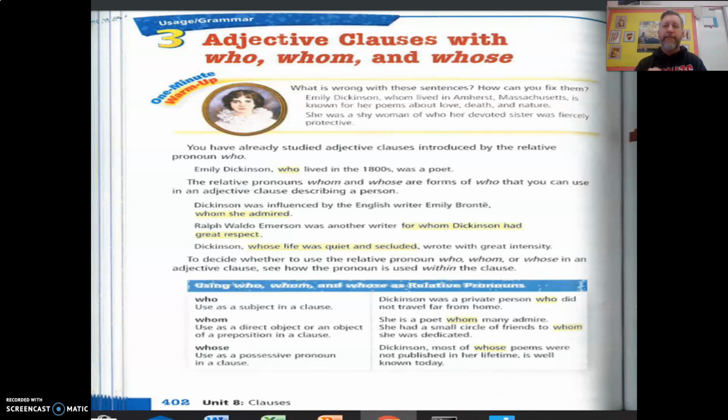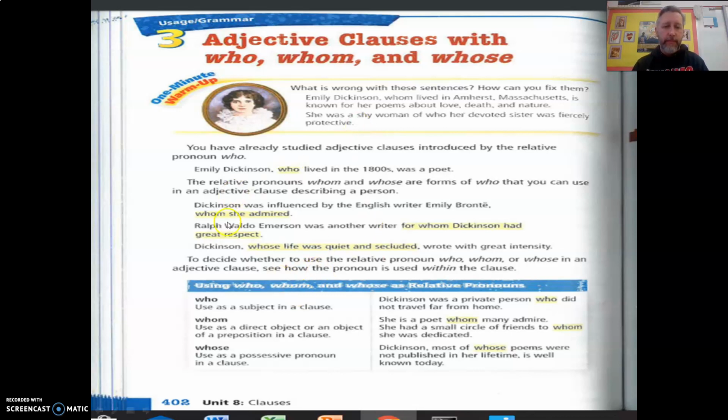I'll be honest with you, the toughest part about today's lesson is going to be figuring out, do I use who or do I use whom? Because a lot of times, for this particular one, we can't use the sound test. Like we can't say it and go, that doesn't sound right. Because we really butcher who and whom quite a bit when we speak. All right, and so what sounds right might not actually be the right answer in this case. So this is why we need to know this.